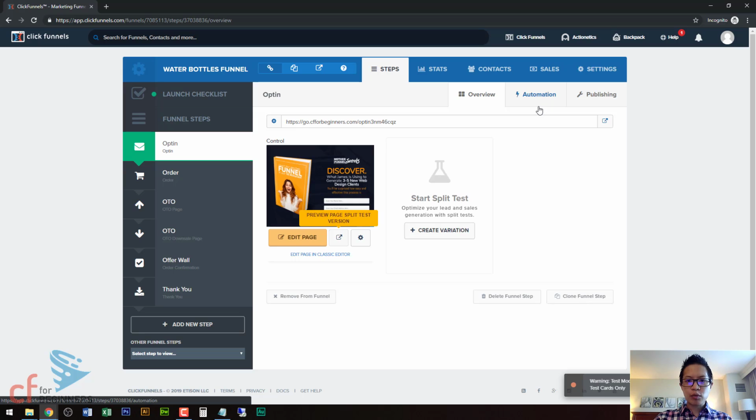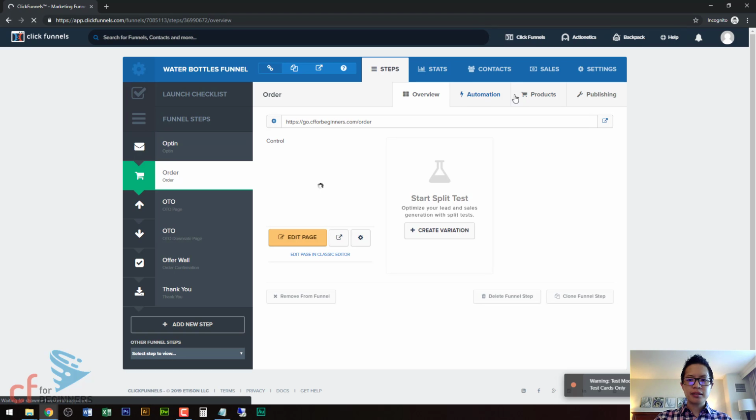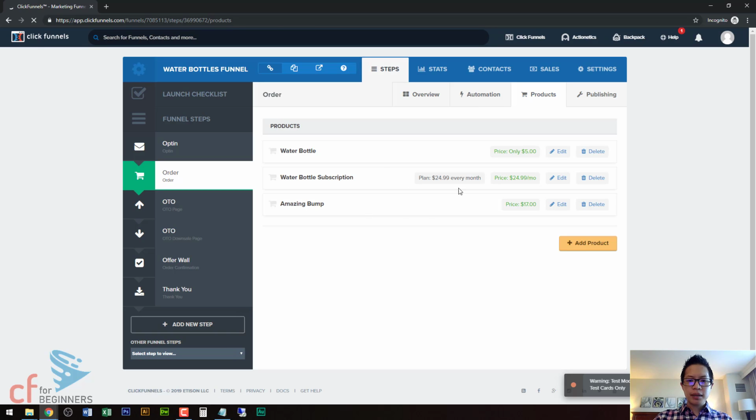Now, the other thing that I want to go over here is, in here we also have another plan. Let me show you. We have different products, right? And we have this one that is a subscription. Remember when we did the subscription, we had to set up that subscription in Stripe, right? Well, Stripe was working with a live account. It was not on a test account. So let me show you how you can set up a test account in Stripe.